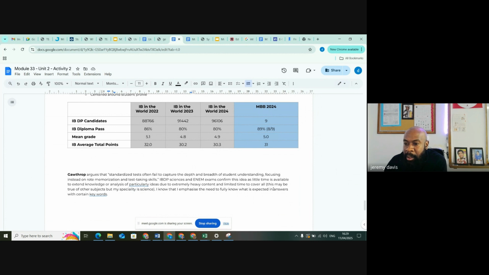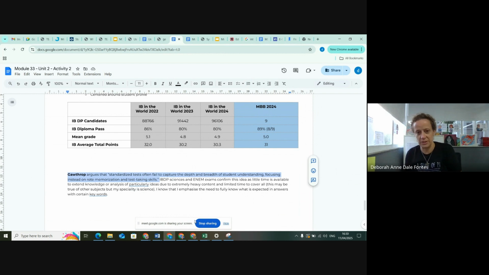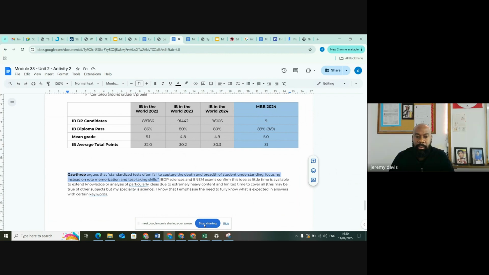I get it. But for me, I really found that statement impactful. It's all about get all the content, get it memorized, and get it regurgitated. And even in the IB, we train them on the keywords. If you see compare and contrast, that means you've got to do a positive as well as a negative. I kind of think the fact that we train them to such an extent does mean that you miss out on the proper learning approach.